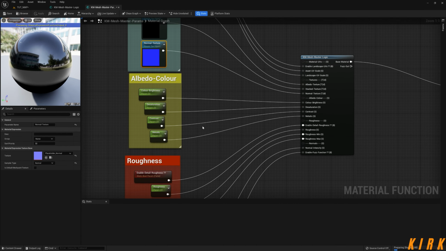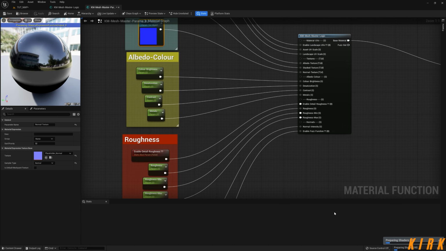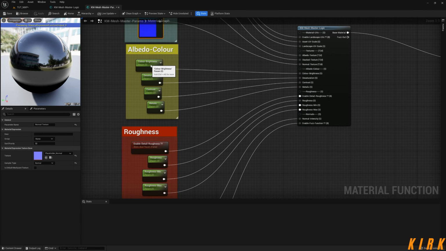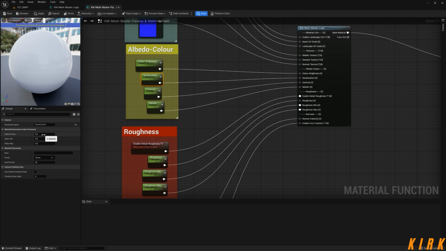Okay, so in fact, all the shaders are preparing now. I'm just going to whiz through these. They're quick, and give default values. So one for the brightness, desaturation can be a 0.1, contrast could be a 1, metallic could be a 0.1. No, wait there, 0.01.